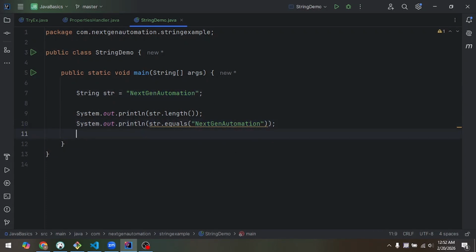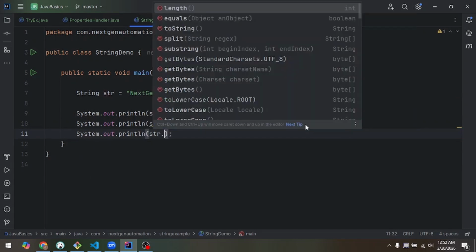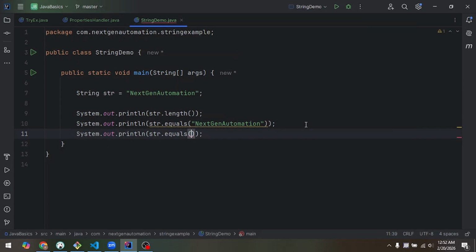Then another statement, str dot equals, same thing, but I change the G to lowercase and the A to lowercase. All are lowercase letters.